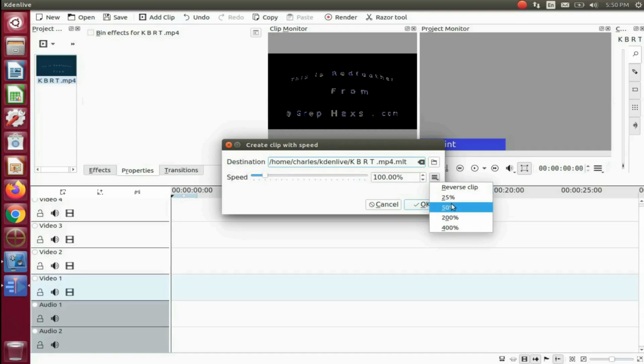On the right side of the Kdenlive create clip with speed effect change window, click the drop down arrow. Notice the preset values. Choose the one that is right for you and your project, and then click OK. Keep in mind, once you make a selection for your speed adjustment and click OK, two things are going to happen. One, Kdenlive will automatically create a MLT video, and two, it will place this video in the project bin and also in the folder you save your videos to.